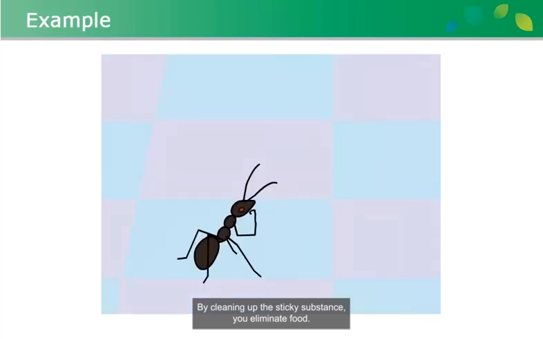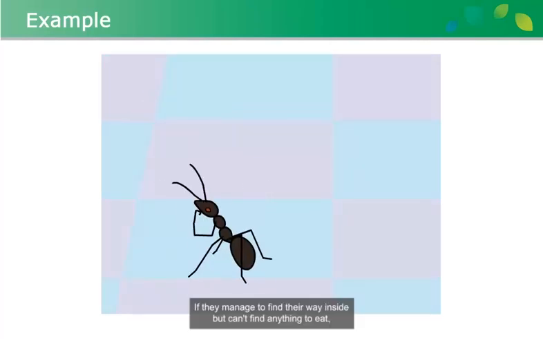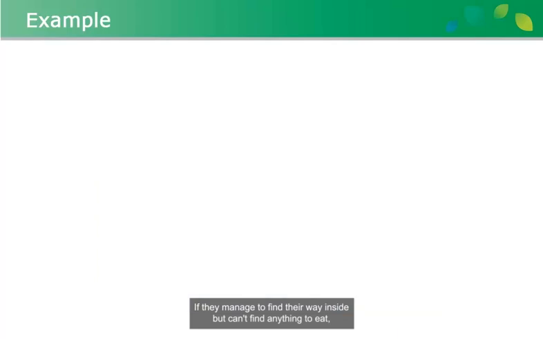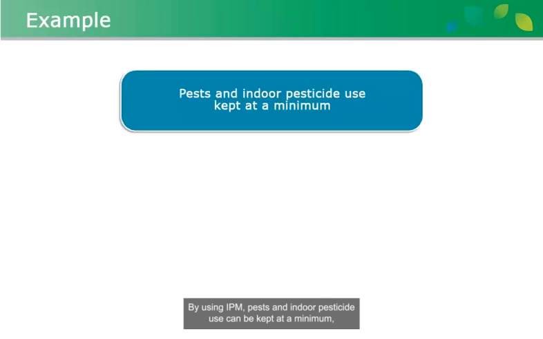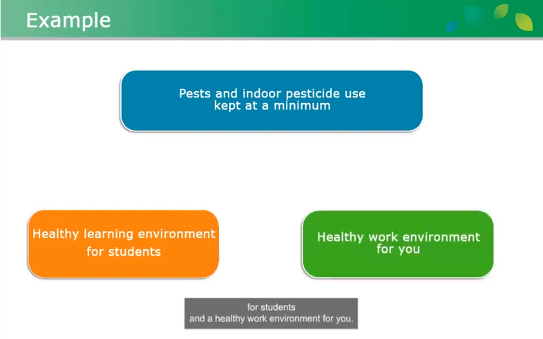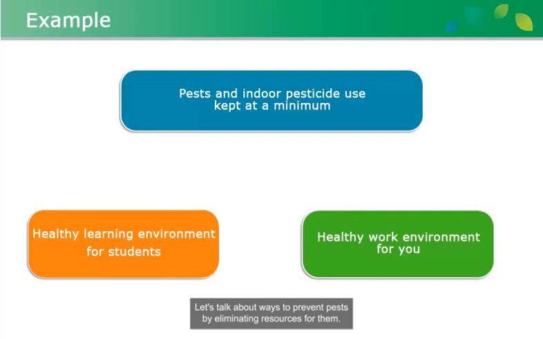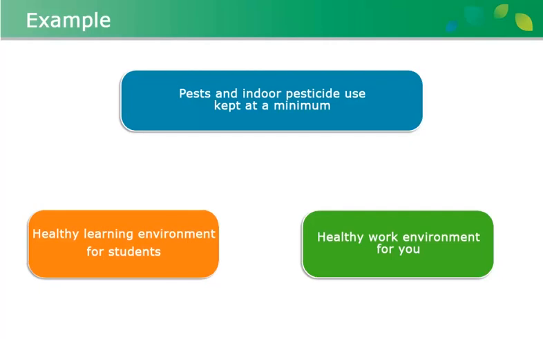By cleaning up the sticky substance, you eliminate food. If they manage to find their way inside but can't find anything to eat, there's nothing to support a growing population. By using IPM, pests and indoor pesticide use can be kept at a minimum, contributing to a healthy learning environment for students and a healthy work environment for you. Let's talk about ways to prevent pests by eliminating resources for them.